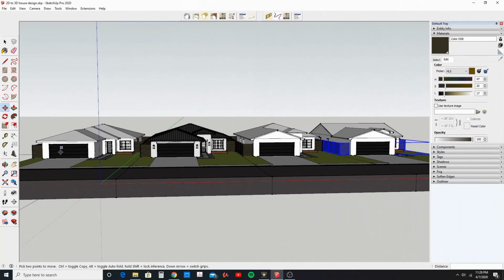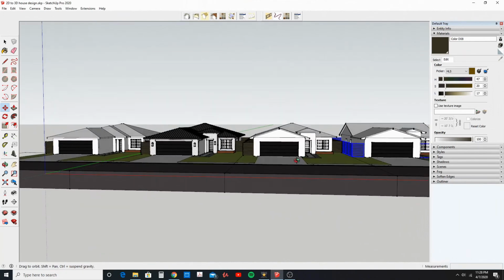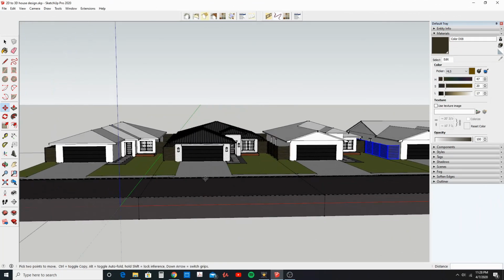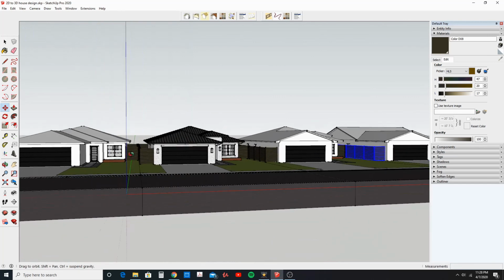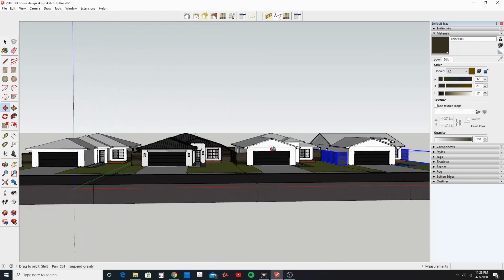So take a moment right now and add some more materials to each one of these houses that are slightly different if you created them. If not, we can just work with the one house that we have here. But just for some nice context, let's add some different materials and just create a little neighborhood here. And when you're done, let's jump to the next lesson.